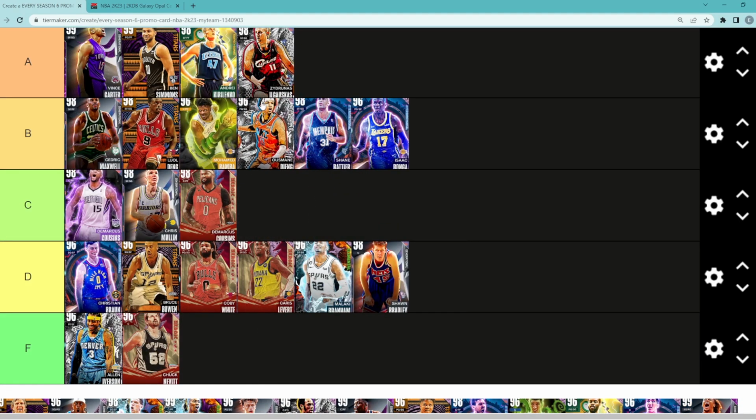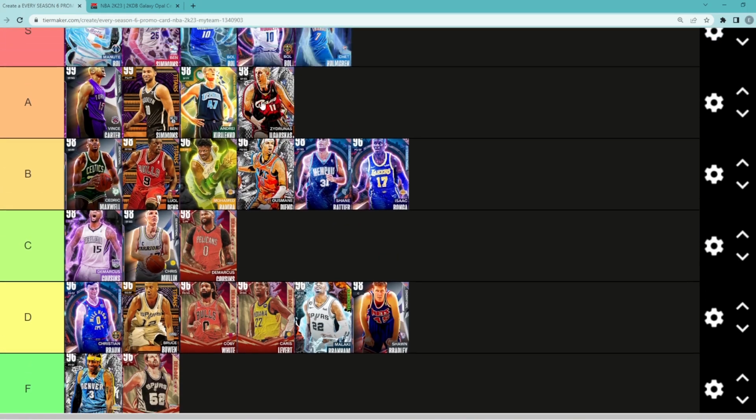Ousmane Dieng, another B tier card. I think it's pretty easy to rank a lot of these point guards like Isaac Bonga, Ousmane Dieng, all very similar. I mean, Dieng 6'10" at the point guard position, plays good defense. All you really need to know about Ousmane Dieng.